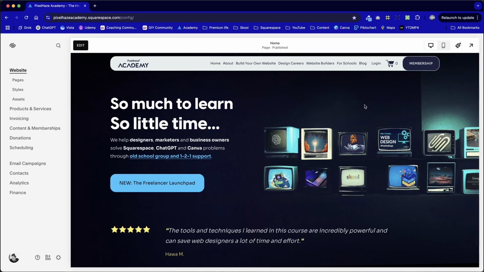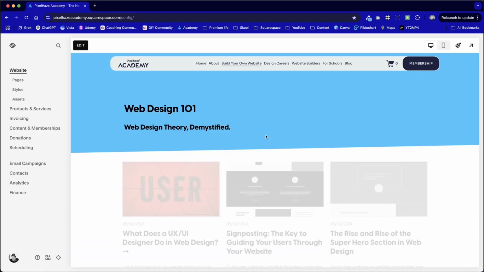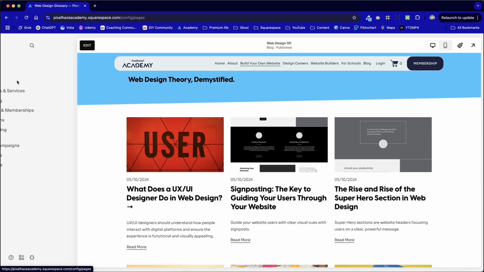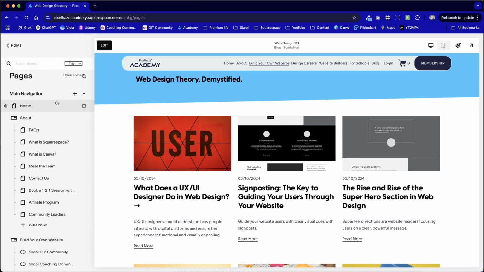In Squarespace, to update an existing page, we've got two approaches. We can either find the page on our navigation, go to that site, go to that individual page, and from there we can click Edit via this button. However, another alternative approach, especially if you've got a page that's not on the menu system, you can instead go to Pages in this left-hand navigation. We click on Pages and we can see our pages that sit on the top menu.